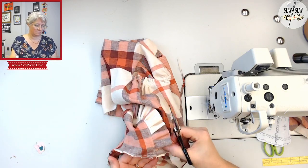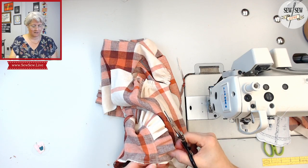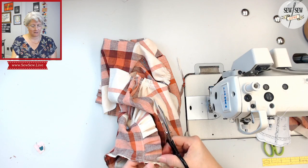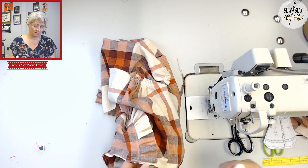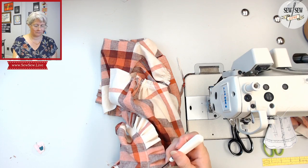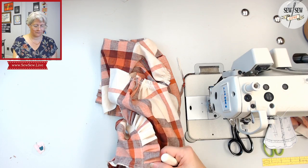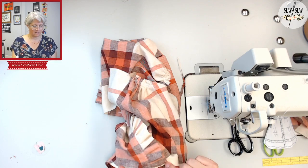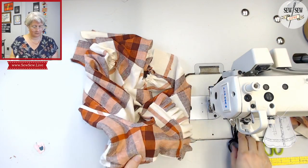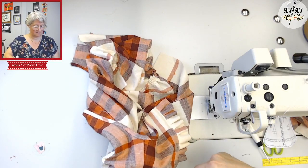So this right here is like a little bump, so I'm kind of hoping I need to smooth that out just a little bit. I can't tell. Oh, it's a pleat. Okay, I think I'm going to leave that. I think that'll be fine. Smooth this out right here.